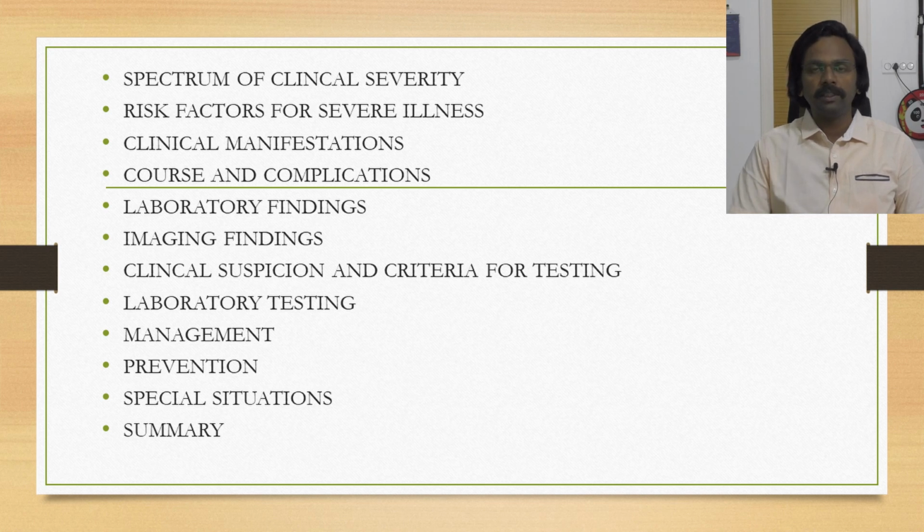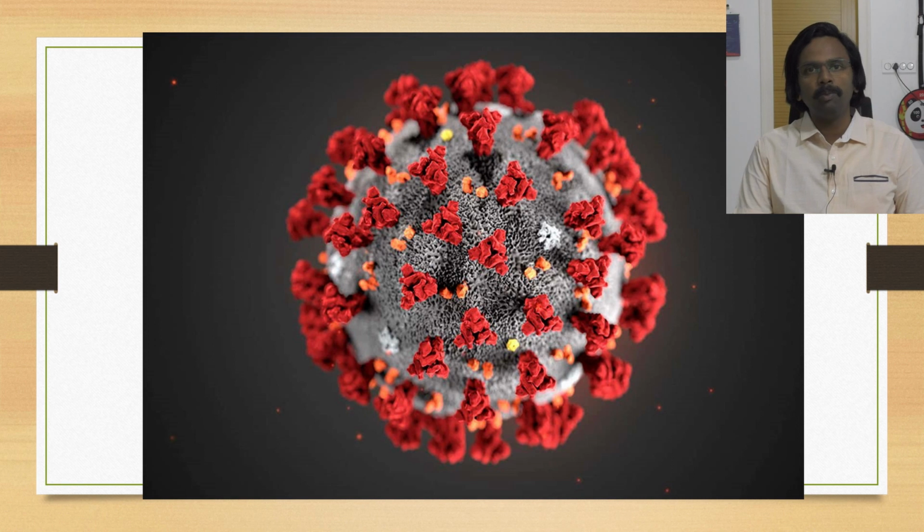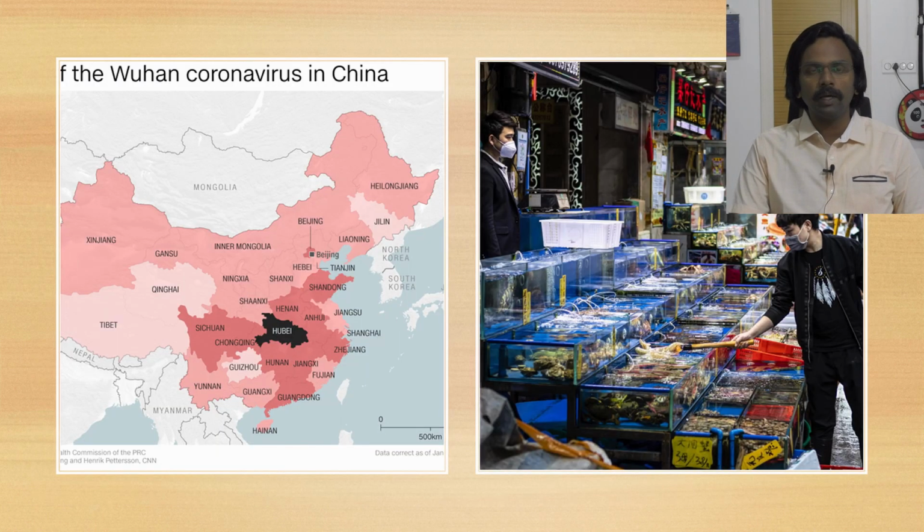We will discuss the steps: how do you manage such a case of COVID-19 and how do you particularly prevent the disease transmission and break the chain. This is the coronavirus, which is an important human and animal pathogen which is long known. But the coronavirus we are talking about now is a novel coronavirus, labeled as COVID-19, which has been identified in China after a cluster of pneumonia cases were identified.